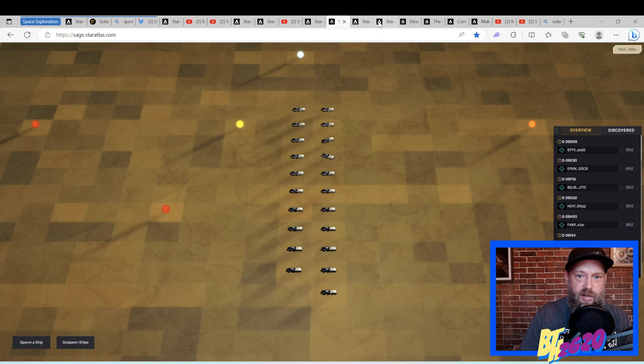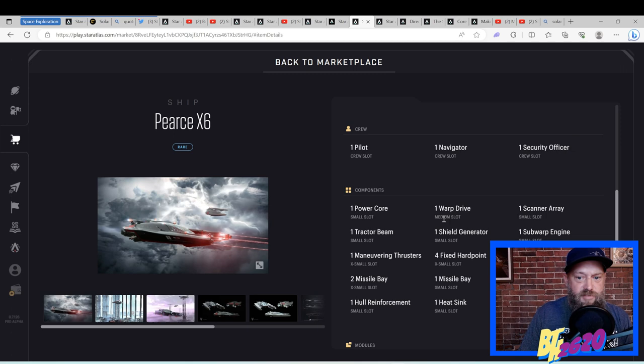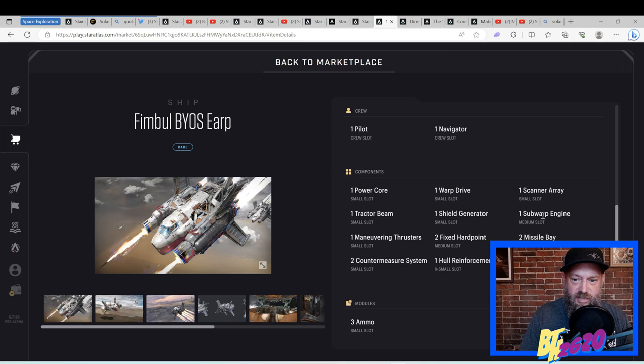So maybe a better fit. I was looking at the Pearce here. This has a medium warp drive, so it's a faster warp, but it has the same size subwarp engine, so it would go the same speed as that mining ship on the map. And then maybe an even better fit might be this Fimbul Biosurp. The reason I say that is it has a really fast subwarp, so you can hopefully keep it along with the ship, and it has the same size warp drive.